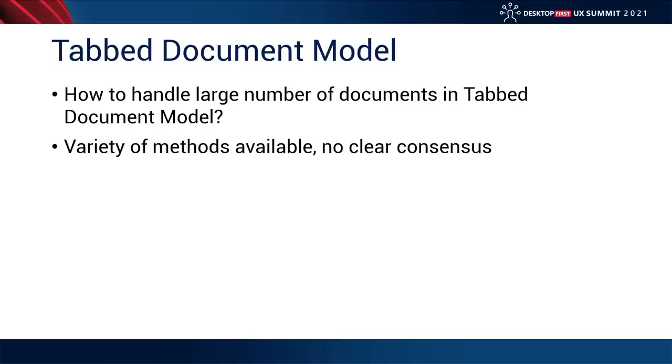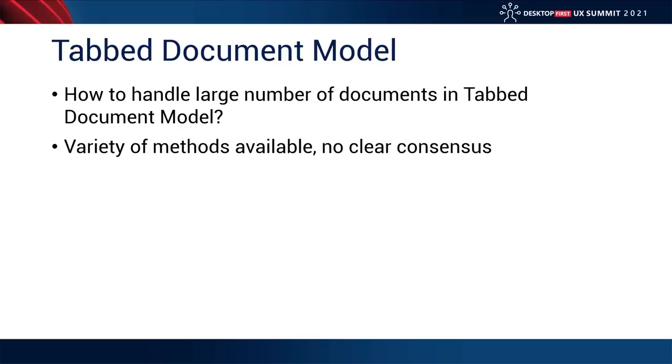So next up, we're still into the context of handling multiple tabs, large numbers of tabs, but I really want to focus on the tab document model, and how this is managed by various applications. Because unlike options, which are fixed in size, the application defines the set of options that are there. Now, there's either enough to manage in a set of tab controls and tabs, or there's too much and we need to come up with a different method to do that. However, with the tab document model, you're essentially unlimited in the number of tabs. It's how many documents you want to open.